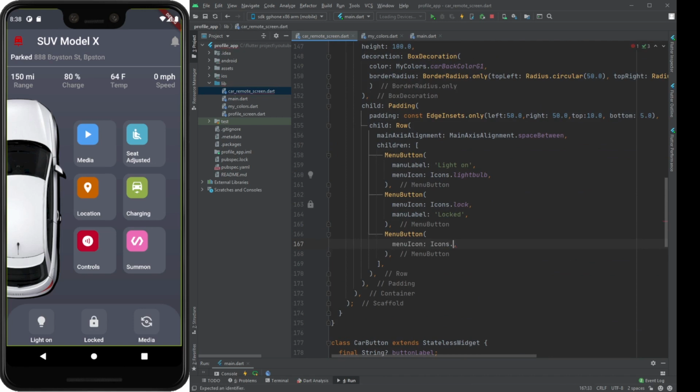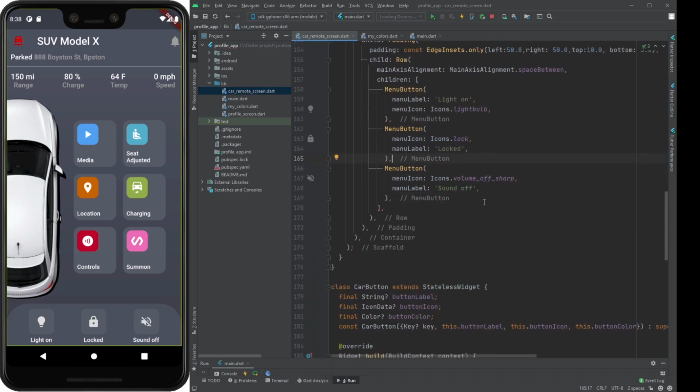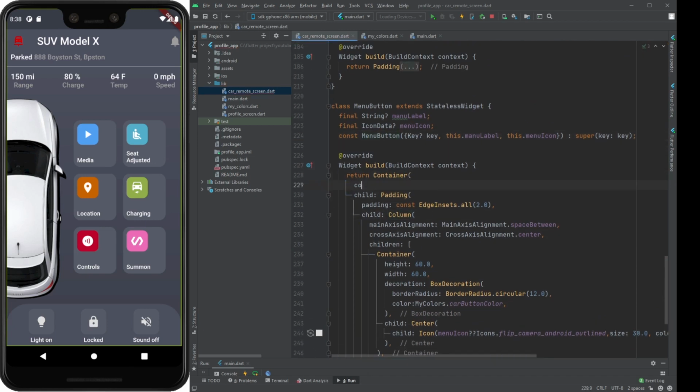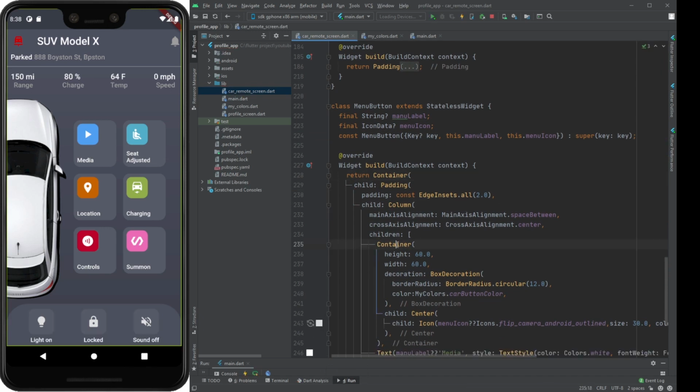Now we'll change the icon of the last menu button. Icons dot icon, the final icon should be like, let me find, volume shop. Okay, sound off. Now I have created all the required icons, and now color. Need to set some border.